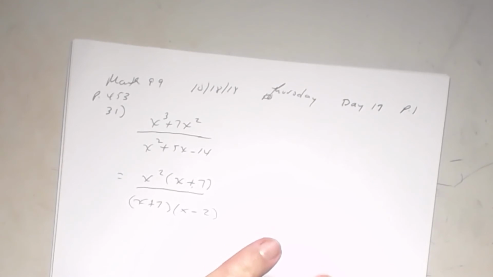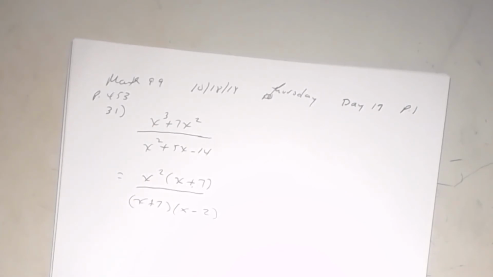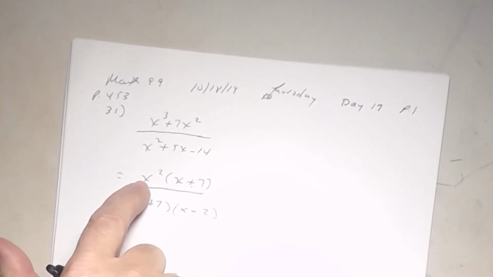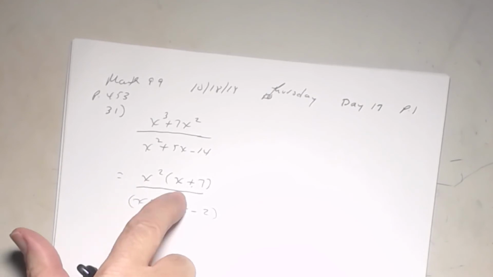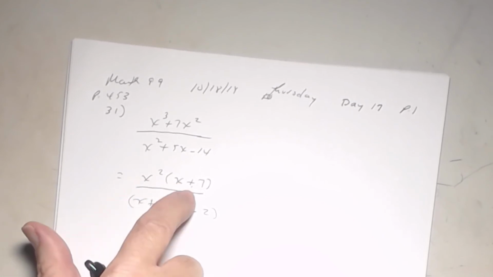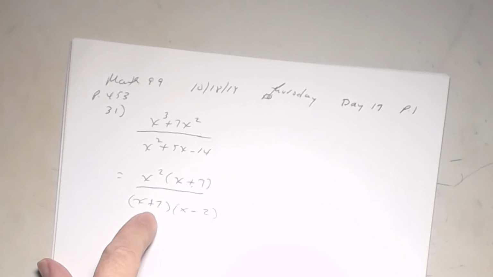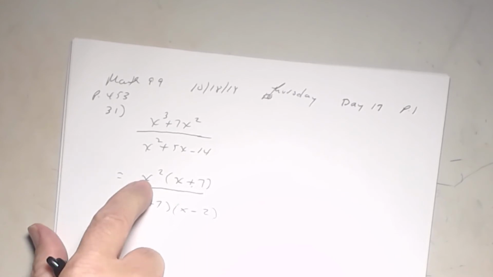So let's talk about factors. Some of you are having issues with knowing what a factor is. Factors are separated by multiplication symbols. So I read this as x times x times x plus 7, so your factors are x, and it occurs how many times? Twice. The other factor is x plus 7, and that automatically can be counted. Down here, what are your factors? x plus 7 is a factor. What's the other factor? x minus 2. Those are your factors. So let's go back to the numerator.